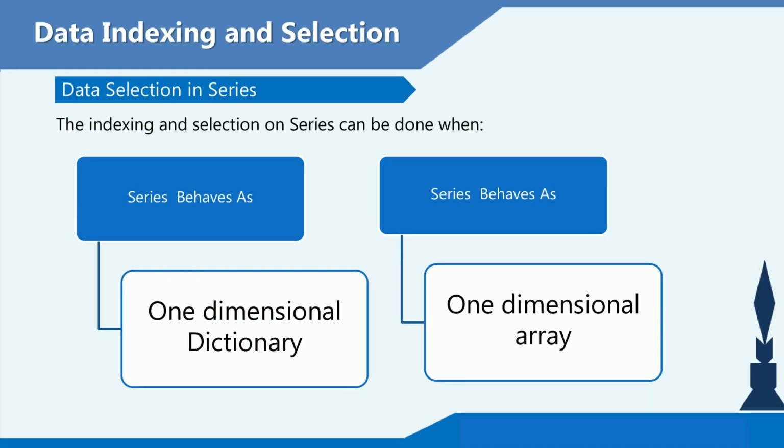When the Series acts as a dictionary, it provides a mapping from a collection of keys to a collection of values. When the Series acts as a one-dimensional array, it builds on the dictionary-like interface and provides array-style item selection via the same basic mechanisms as NumPy arrays, that is, slices, masking, and fancy indexing.